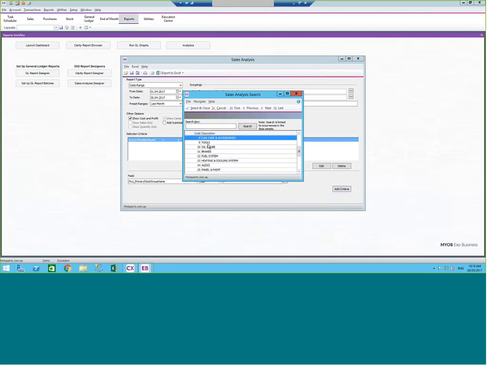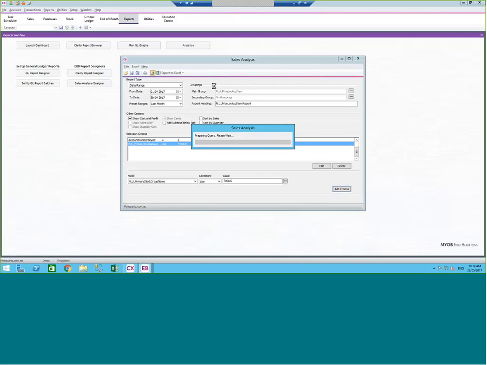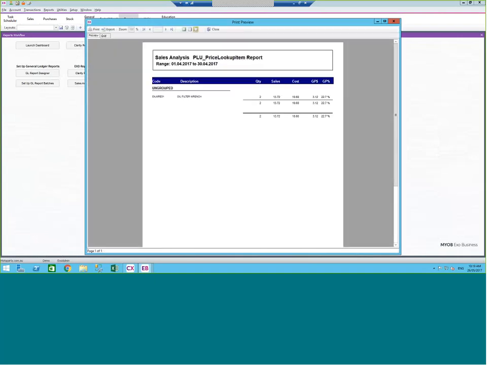So we're only... Okay, so in this case, there's only one product that's been sold at that margin. You now know what the problematic product is and can go and adjust the pricing so future sales are at the right margin. So that's a way of getting to that level of detail from a reporting perspective.